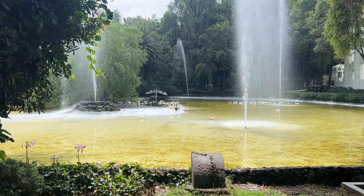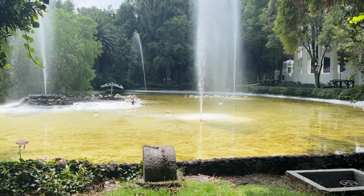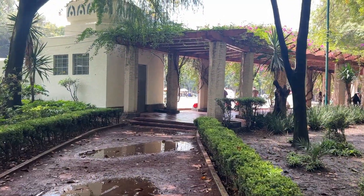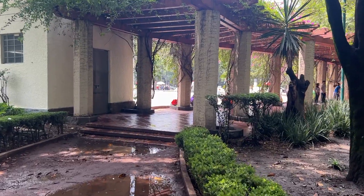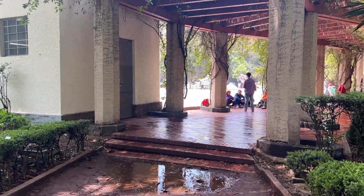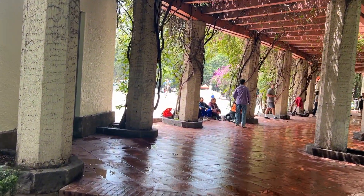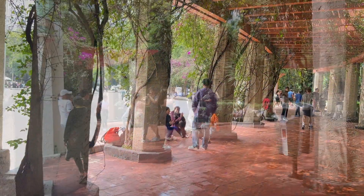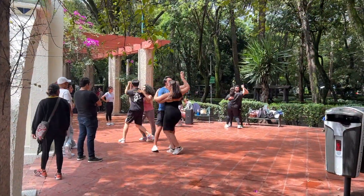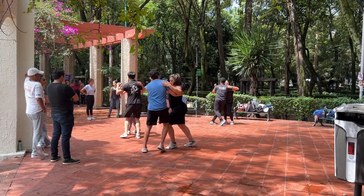Here we get a much better view of the ducks — very pretty. We're coming up on the main plaza in the park. Lots of people are out today. When I was here before it wasn't a weekend and it wasn't nearly as active, but it was all designed back in the 20s and 30s, so it's sort of Art Deco style. They love to dance, so there's always dancing going on wherever people are together.